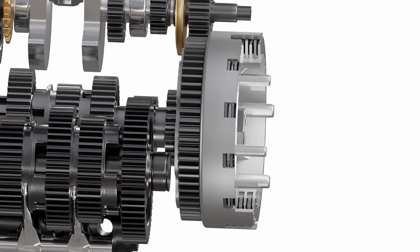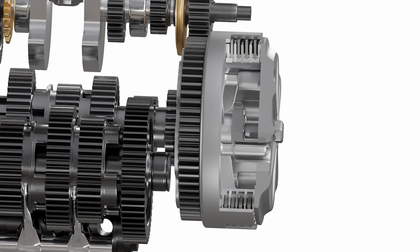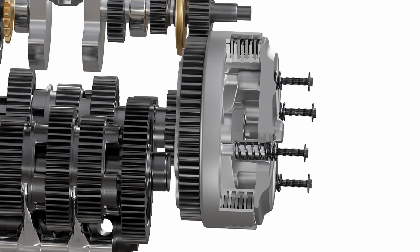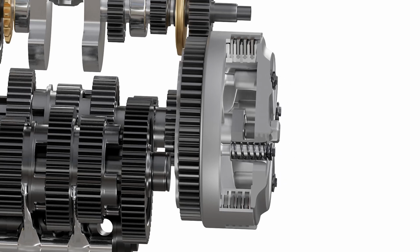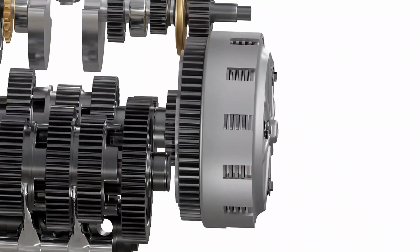Now let's understand how pressure on these plates is changed while riding a motorcycle. We use the pressure plate for this purpose. It has ducted attachments where a set of springs can fit in. A set of retainer bolts are screwed to the inner hub. This causes the spring to compress and apply force on the clutch pack, resulting in sufficient friction between the plates.